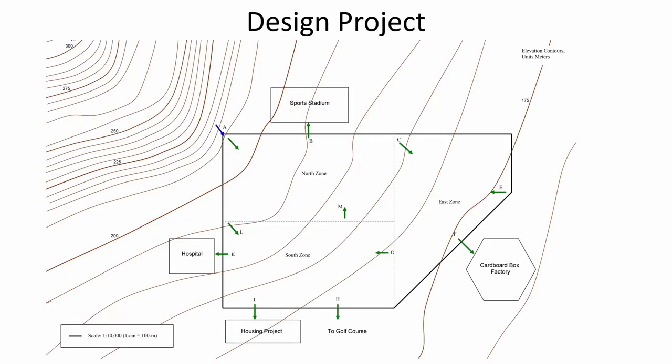In the design project, we're going to begin with a hypothetical piece of land where we want to provide the water network that would be suitable for the planned use of that area. So it's kind of a land development project in a sense, the hydraulic implications of a land development project. And so the map that I'm giving you right now is scaled so that 1 centimeter, if you have a ruler and you measure 1 centimeter, then that represents 100 meters in real life, or at least in this project. Let me show you some of the things about this map.